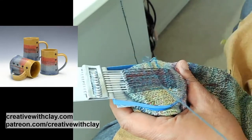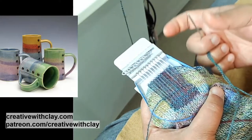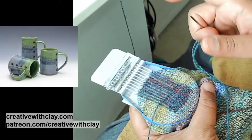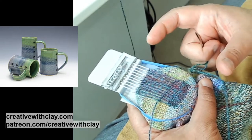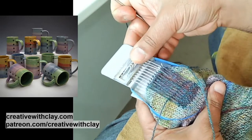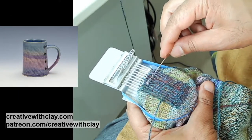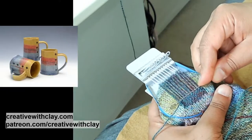I wish I had purchased the 14 needle, or 21 also, because you can use a lesser number of needles. You don't have to use all the hooks when you're weaving. So I think 21 would have been a better thing in case I wanted to make a patch for almost the entire heel at once. But I think that comes to around $120 or something. It's much pricier, so I still don't know whether I would lean to that because of the price.